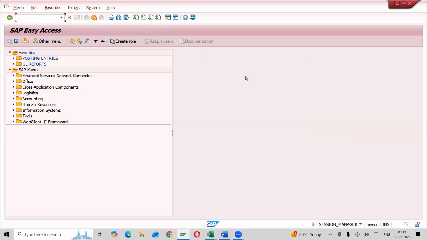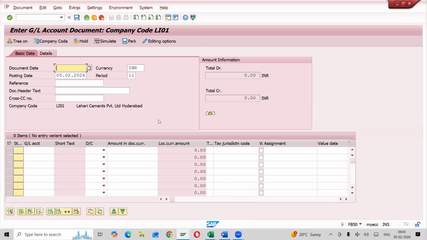If I don't want to close this application and I want to open a new application, not a new session, it should stay as it is and open another transaction. For example, here it is FB50, you can see the transaction code. I want to open F-07.